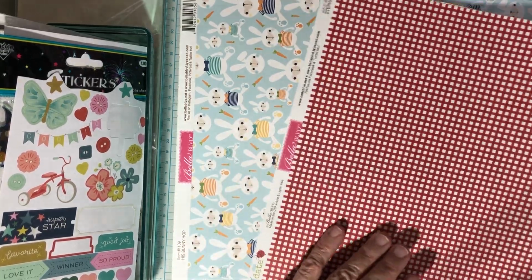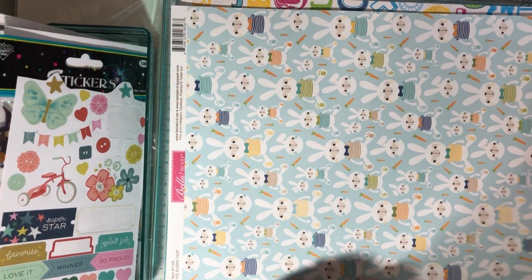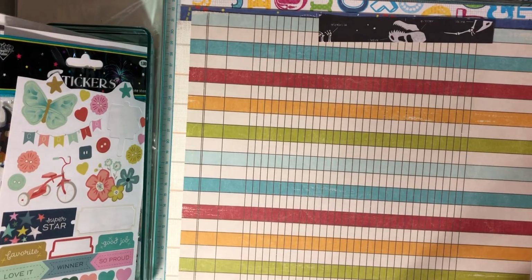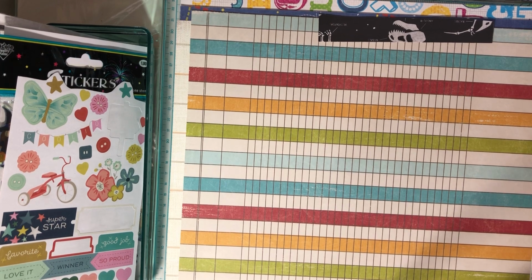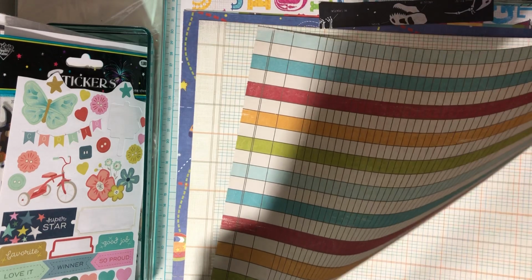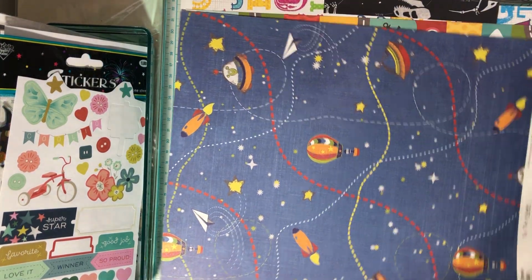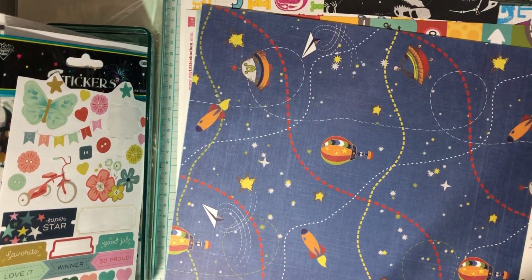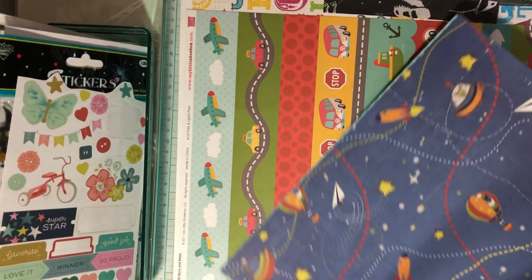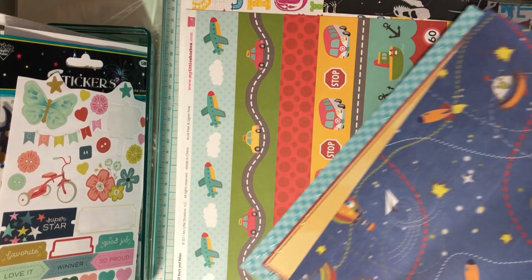Let's see, we have some Bella Boulevard. These are Easter bunnies. Didn't use those. I'm going to put those separately. I don't think I'm going to be documenting anything there. Well, maybe I have some Easter. These are some boy collections. I was going to cut these balloons out, and I did not.